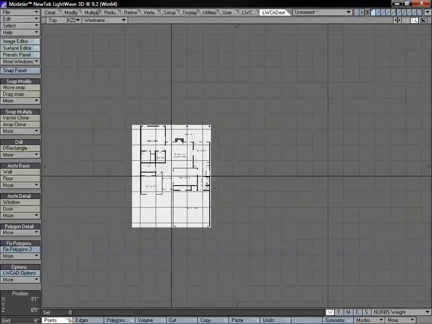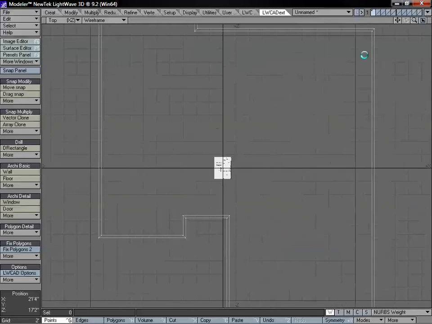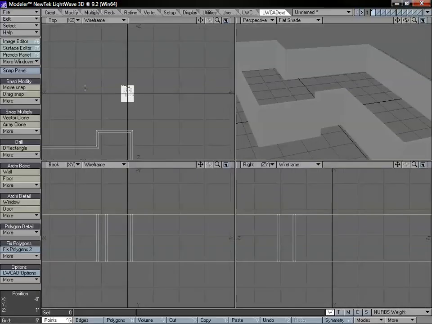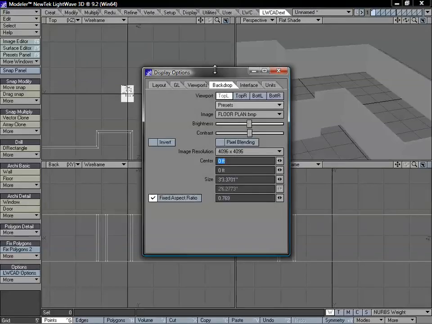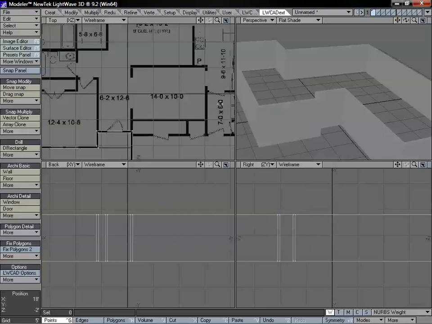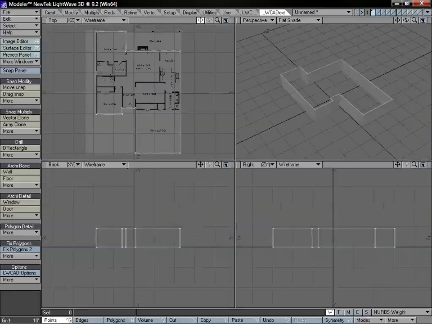And if we go back into our top view, actually, switching views has reset our image. So one thing to keep in mind is I set that when we were in full screen. And typically, sometimes when you do that, once you switch back to 4 views, it will remove your image. So we want to go back to our display options and just reset the image the way it was. And now everything is back in place, and we can start adding our other walls.